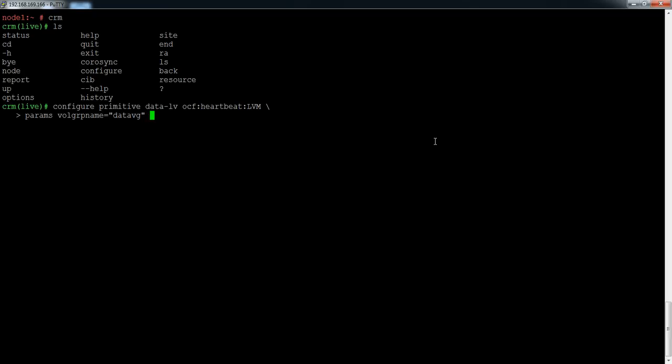If you want to add an additional operation, monitoring parameters, you can again use a backslash here and continue, but this is enough to add this volume group in the cluster. These two lines are enough. Once you've done that, just press enter.